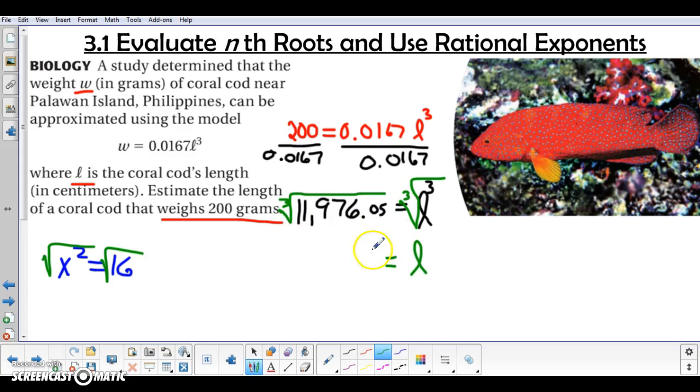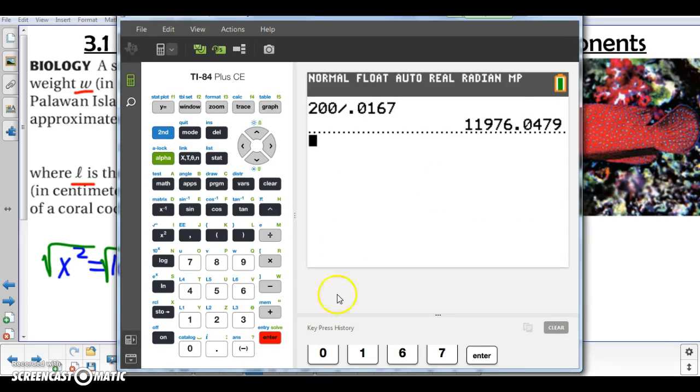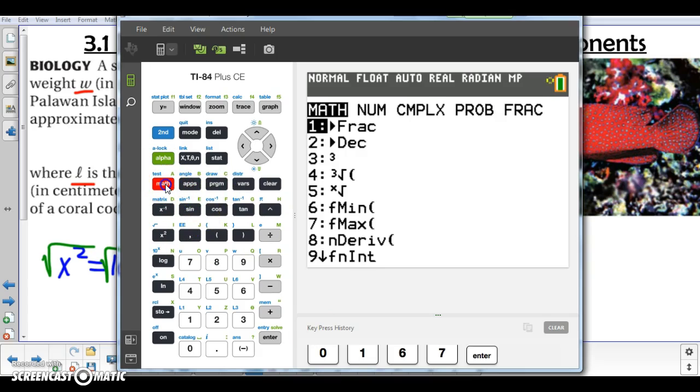Now again, this is something that I'm going to go ahead and type into my calculator. I'm going to show you how, a couple of different ways. First of all, the square root button is right here. The cube root button exists in a couple places. You could go to the math menu, and the fourth option, this little 3 with the root symbol, would be the cube root. So I could do that. That would be one way to do it. If this works, come on.